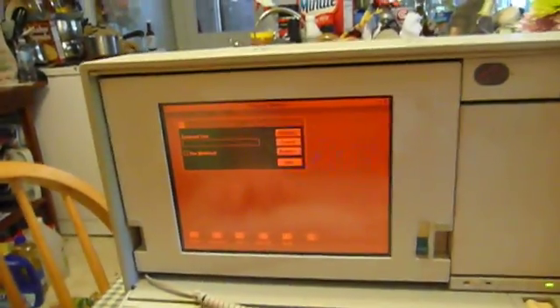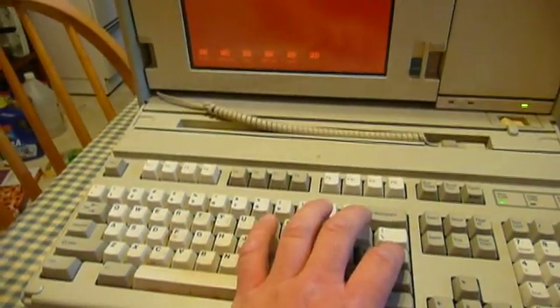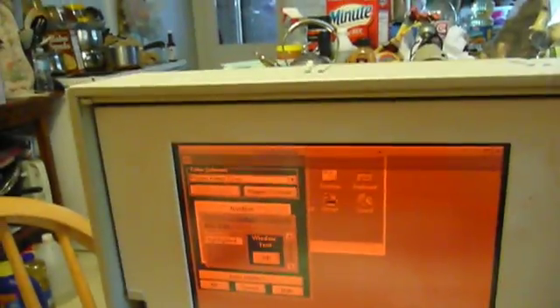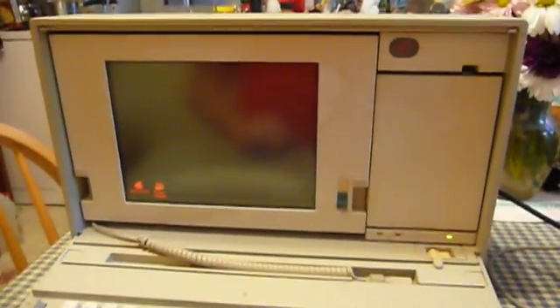Here it is running Windows in all its glory, and as you can see the display is definitely different. The keyboard on these, while good, is no Model M — it doesn't have the nice tactile feedback. I don't have a mouse hooked up, so I have to run it manually. Windows was somewhat accommodating to these machines: you can actually choose a color scheme that helps save power and keep the plasma display panel cooler — the plasma power saver scheme — which gives everything darker shades than normal.